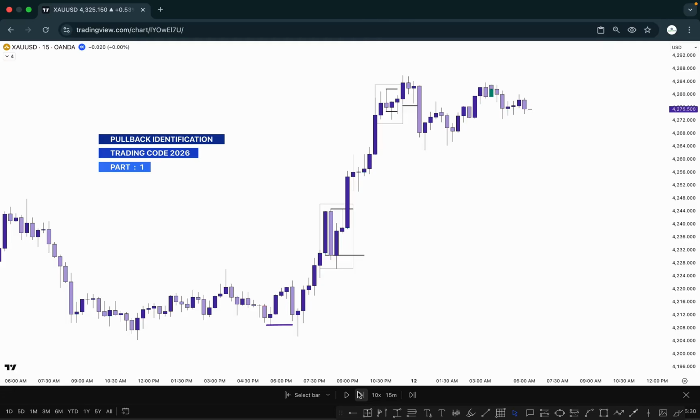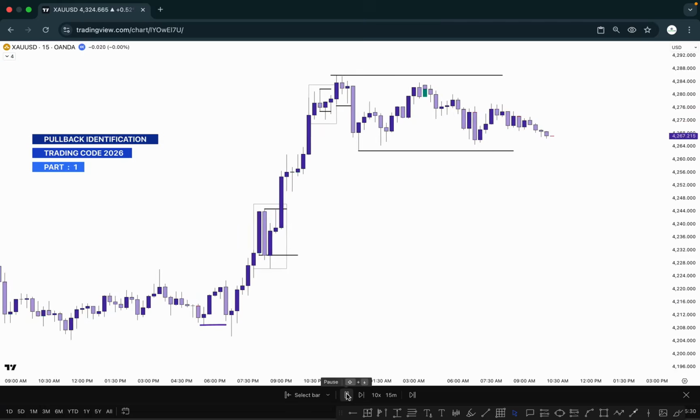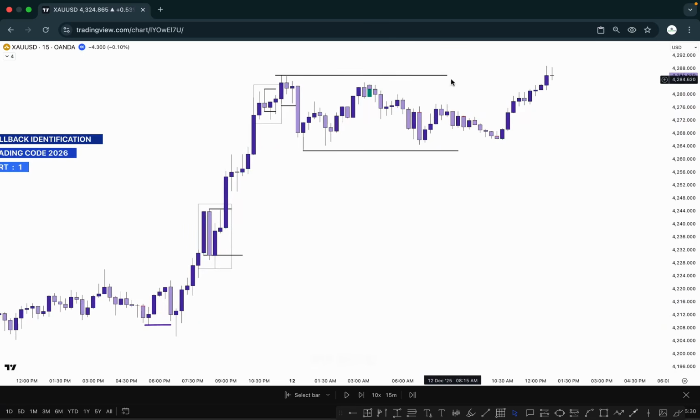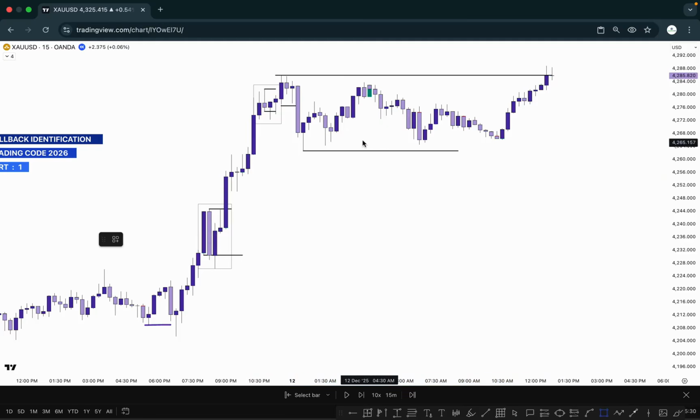Price is trying to go higher but not able to, and this is our previous candle high and this is our previous candle low here. If the market trades below it, we can consider that market momentum is going to switch from bullish to bearish. And if the market again breaks the previous high, we can consider that the market is trying to go higher and looking for continuation. At this point, what happened here? The market broke it. It means this one is our next pullback confirmed at this point right here.